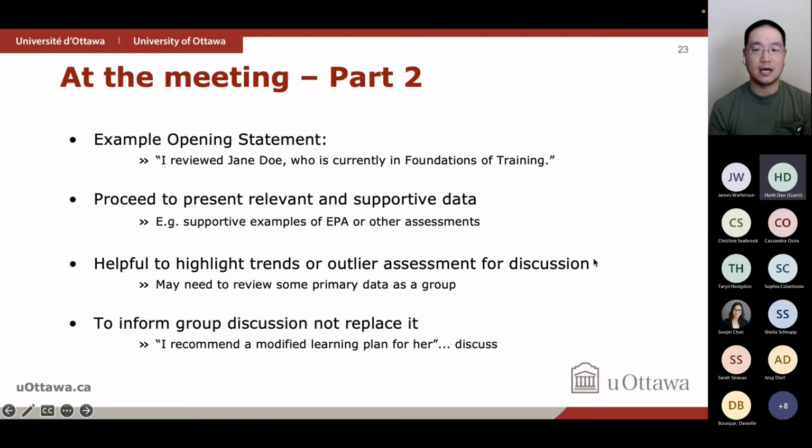It's helpful to have Elentra and your data available, whether on individual laptops or a big screen, so that the members can really dive into the data and look at what the primary reviewer is discussing. And then the primary reviewer ends off by proposing a recommendation. So, I recommend a modified learning plan for her, et cetera.